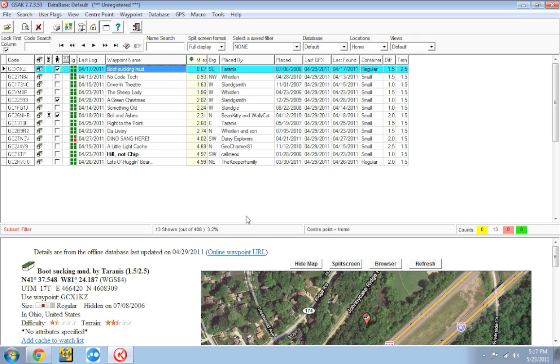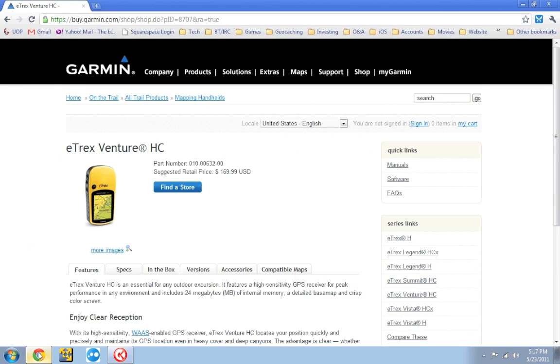The one thing you want to make sure is that the number of geocaches in this list does not exceed the maximum amount of geocaches that your GPS can hold. Every GPS has a maximum amount of geocaches. If you want to find out that number, a lot of times it's in the manual that your GPS came with. You can also head on over to the website for the manufacturer of your GPS.